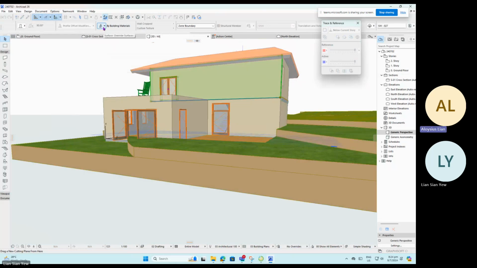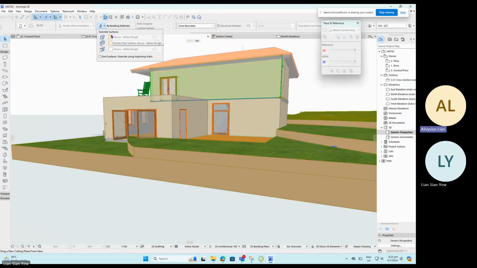And we can click on this paintbrush button. And just now I was explaining to you about, for example, the mesh slab earlier on, where you can see the way that it's drawn. It could be a grass and then the ground earth on the sides, and then also the brown earth at the bottom face. This is where you can override the surfaces.